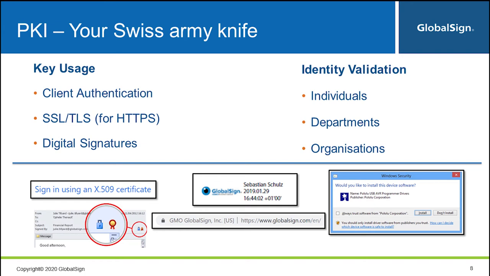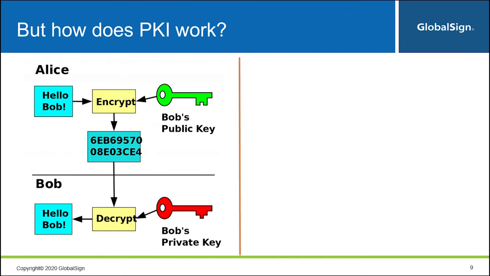How PKI is being used depends on the key usage. There are different types of key usage that will determine what your certificate is being used for — whether it's for network and server security or for digital signatures. A certificate can also contain certain information that will be linked to the real world, ranging from individual personal names to departments to entire organizations. Applied to digital signatures, you can sign in your own name, in the name of a department, or an organization — for example, signed by Christophe Mergen from GlobalSign.